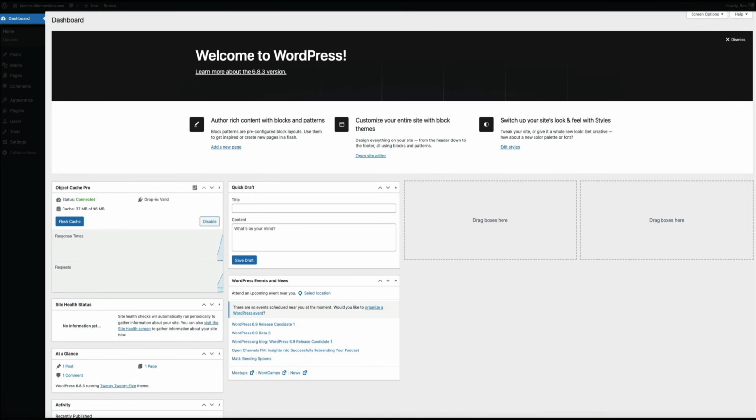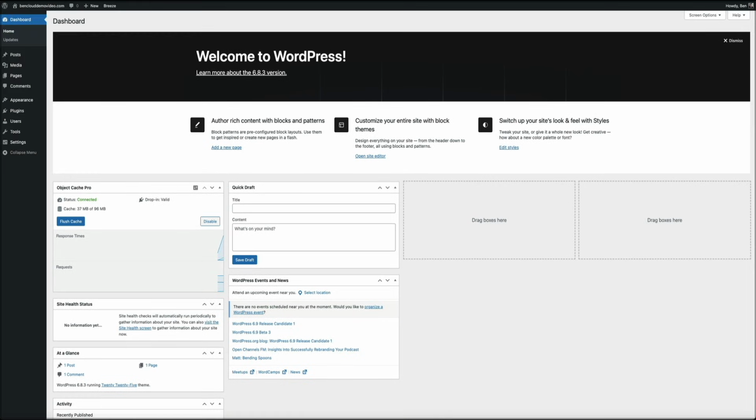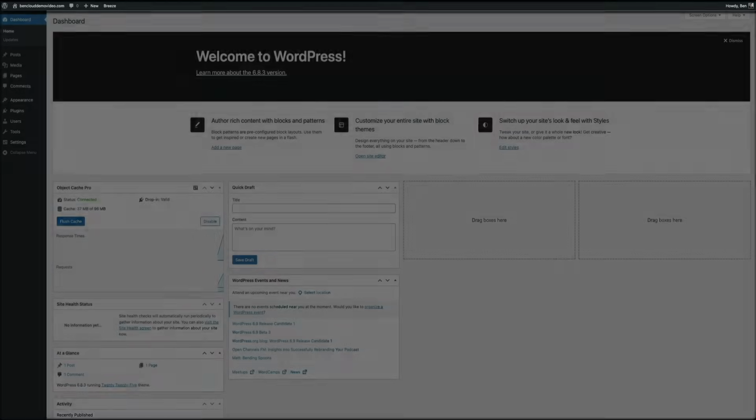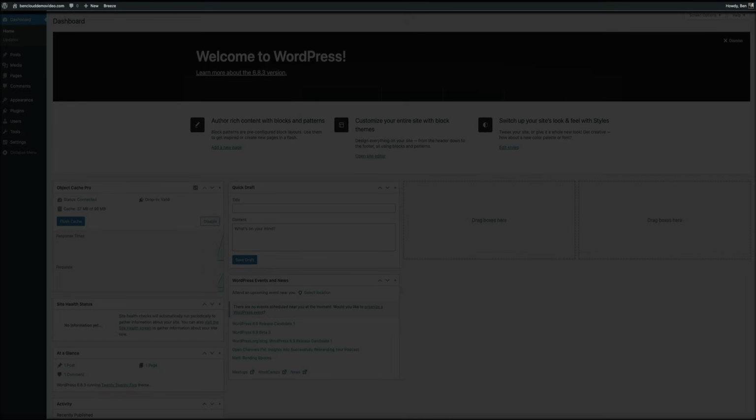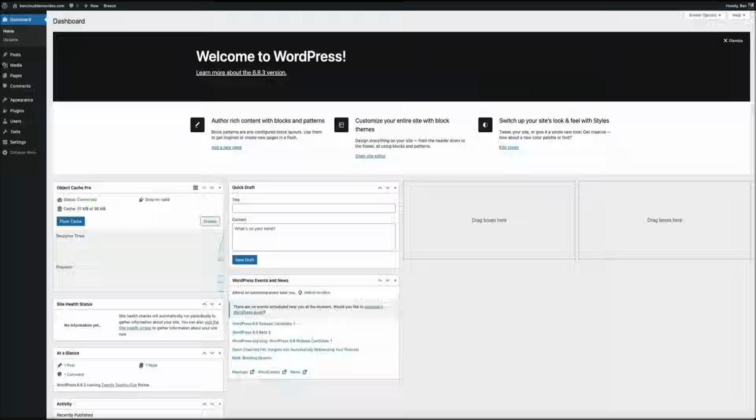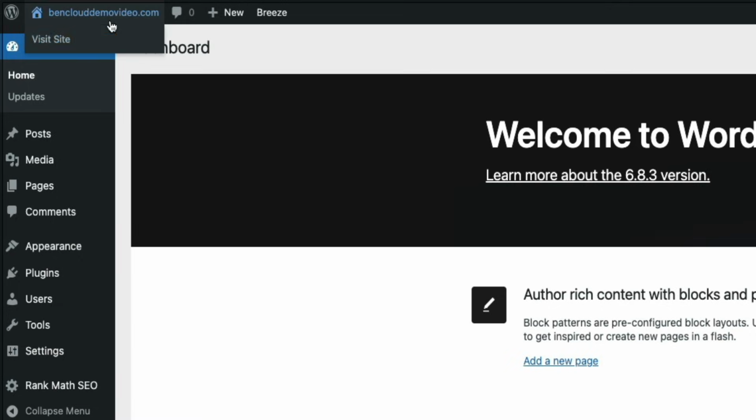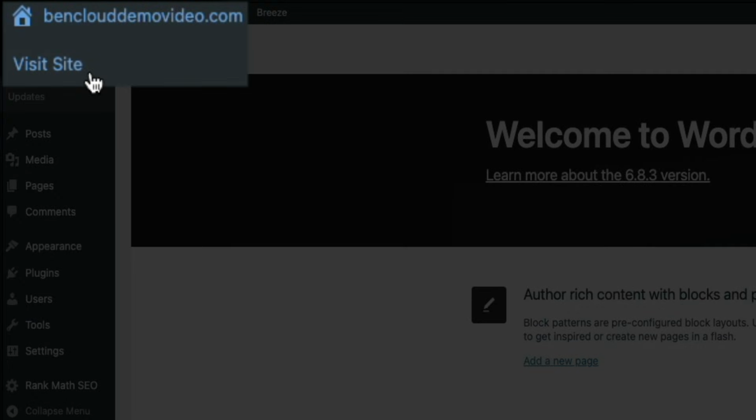Right now, we're viewing the dashboard, which gives you a quick overview of your site, including things like recent activity, site health, etc. Then, up at the very top, you'll notice the admin toolbar. This dark horizontal bar stays visible whenever you're logged into WordPress and provides quick access to key areas like your profile, updates, and shortcuts to add new content. Now, to view the front end of your website, the part that visitors will actually see, hover your mouse over your site name in the top left corner and click Visit Site.